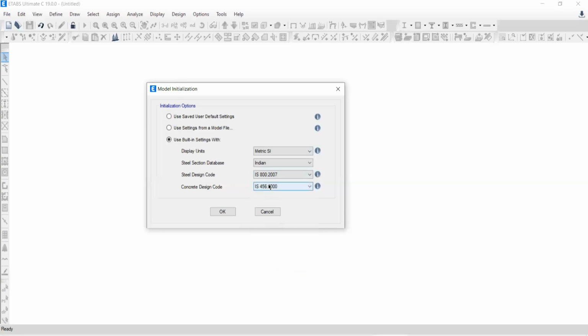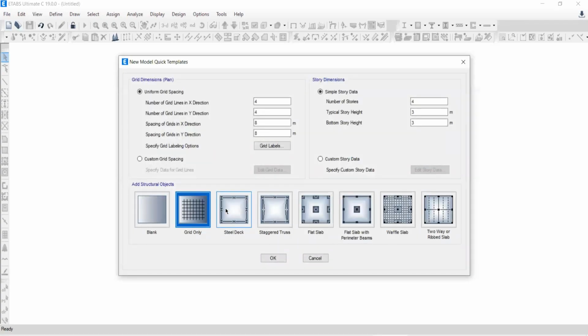You have to check all these things, and then simply click OK. Once you click OK, the software will take you to a new dialog box under the title of New Model Quick Templates. It is a very important part of the discussion.